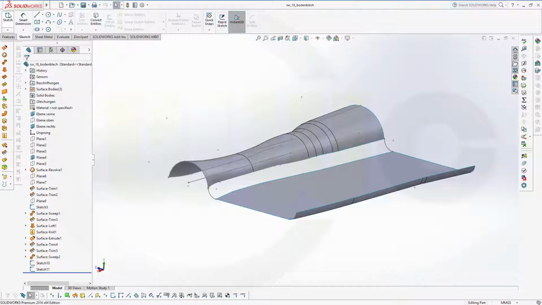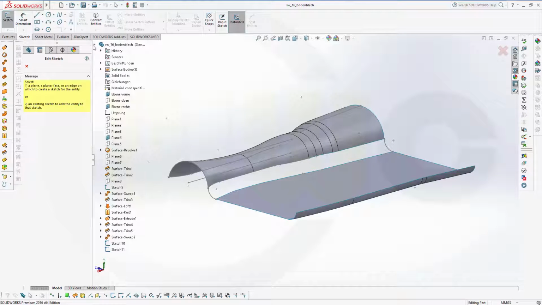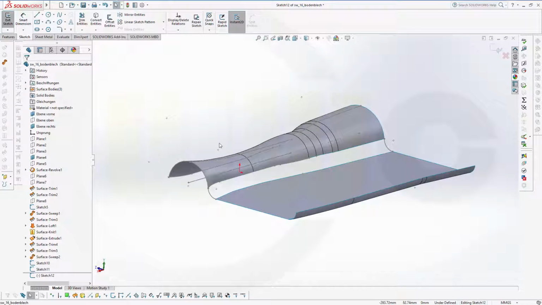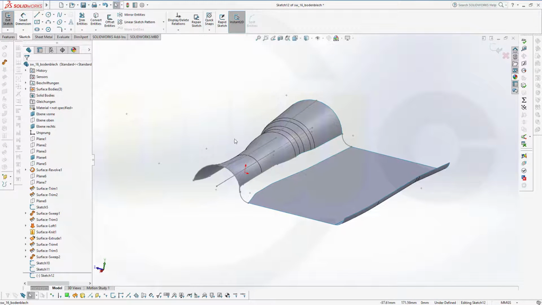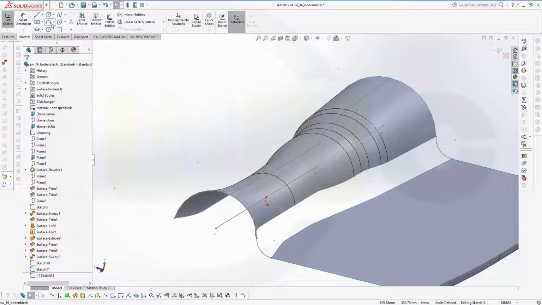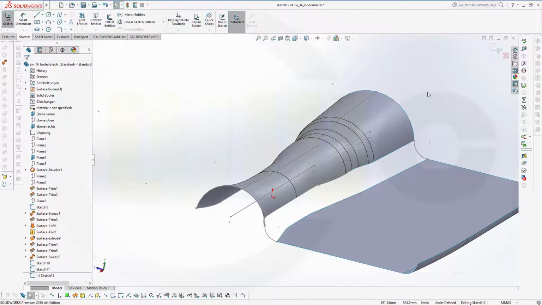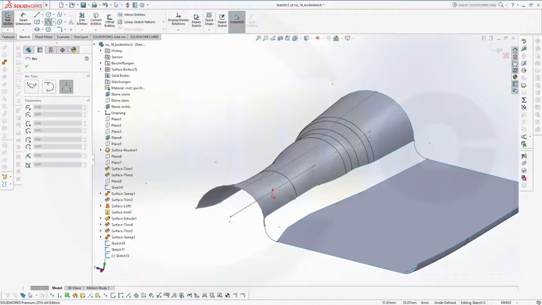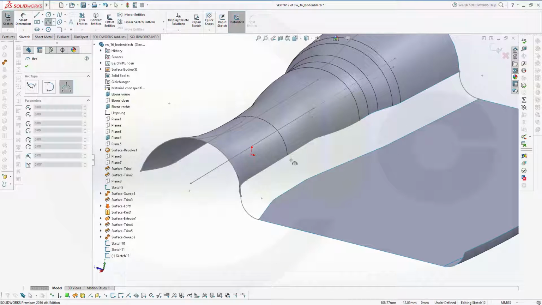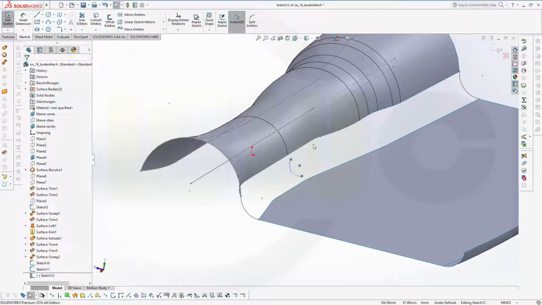So let's go for a sketch, and that might be on that plane. It's an arc, not a small one, but okay, maybe like this.